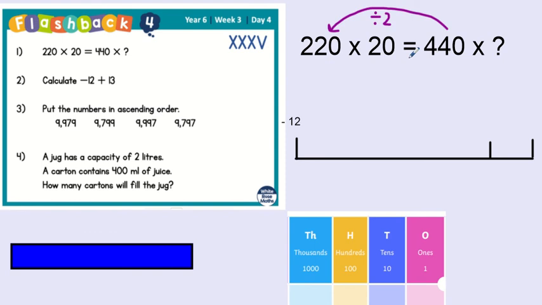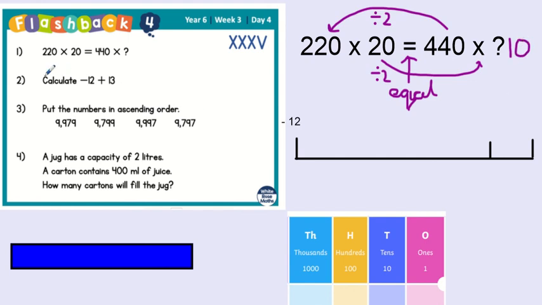Okay. Now in the middle here, you've got the equal sign. That means that both sides have to equal the same. So this side has to equal the same as this side. Now, if you've divided here, then you've also got to divide here by the same amount. So 20 divided by 2 is 10. Okay, hopefully that's helped year 6.